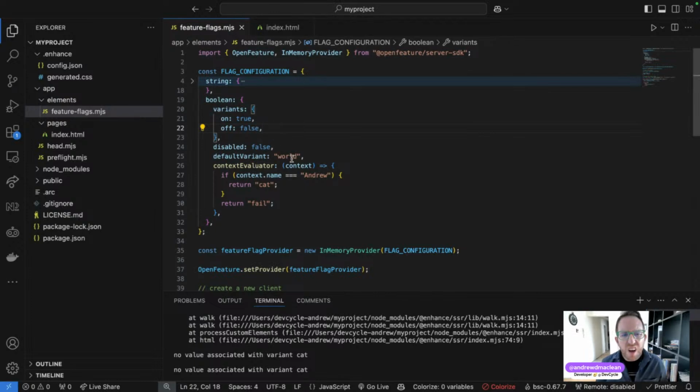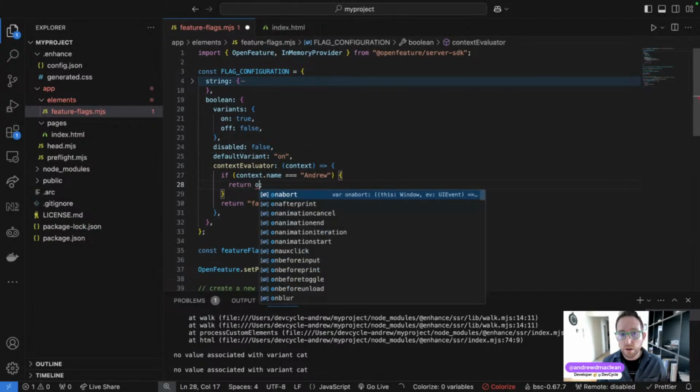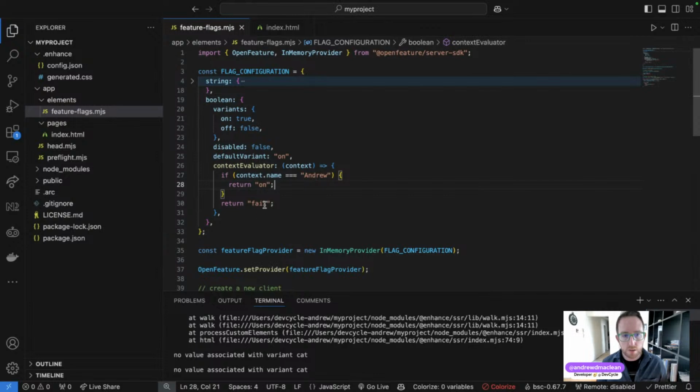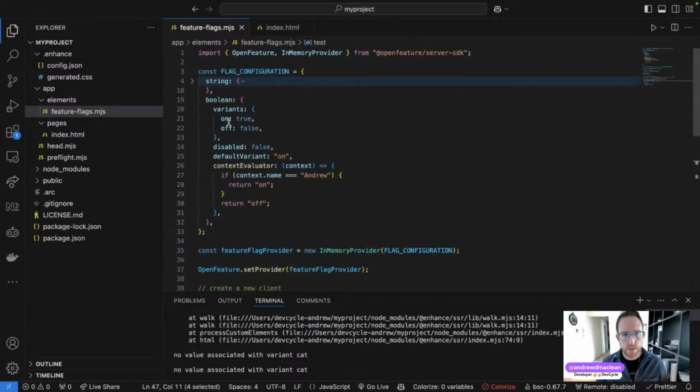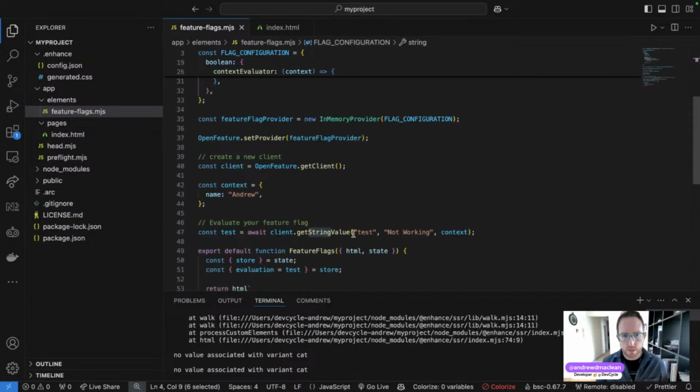Default value on. Context, return on, otherwise return off. And let's do this as, did I change that one to string? Yeah, this is string. And this is going to be string, and this is going to be string.